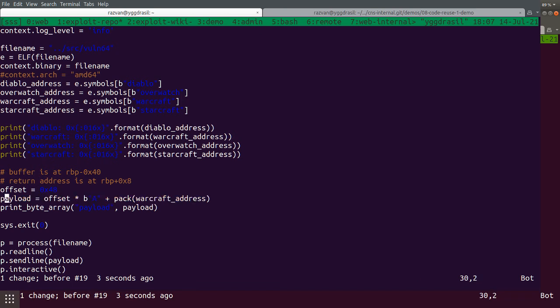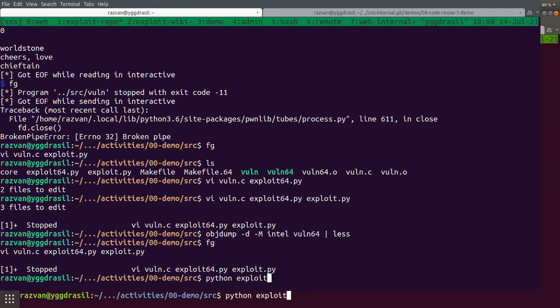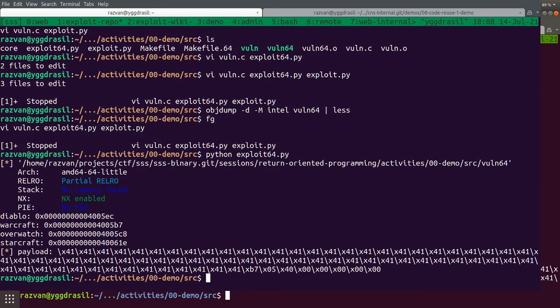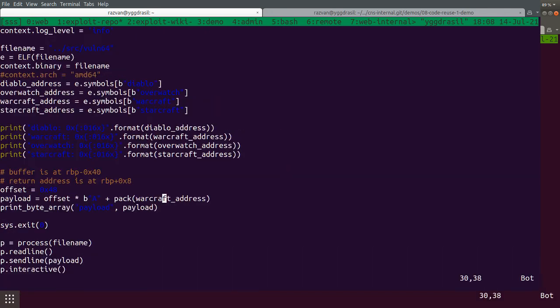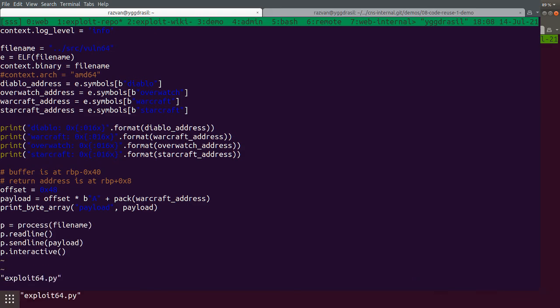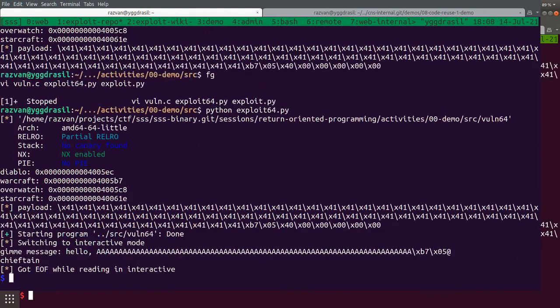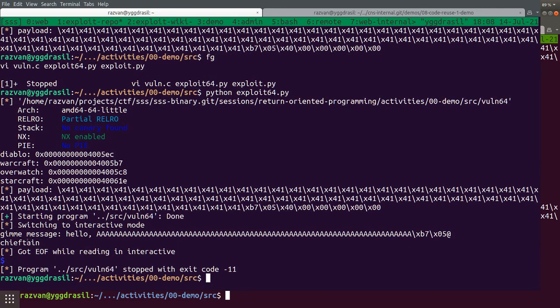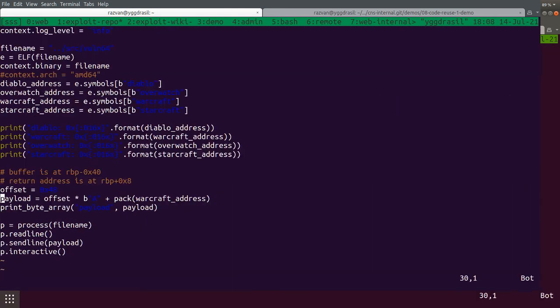Let's create the payload, and very similarly to what we did before, we're going to call the Warcraft address. Let's see how this goes. I did something wrong. I didn't send the payload. All right. Okay, so it called Chieftain, so this works okay. I'm just sending the payload. I had to update the offset, and then I'm calling the Warcraft address, right?